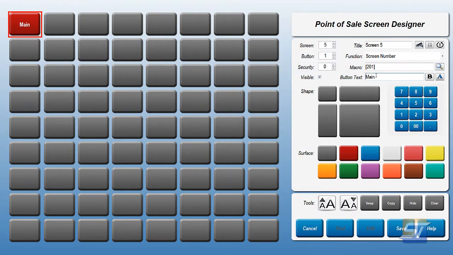If I wanted to add something like maybe a left arrow, that lets you know that I'm exiting out of here. So what are we going to put on this screen? Well, I think that a lot of businesses use open department buttons. They have items that are not scannable and they want to be able to add a price and then press the button. So one of the first things we're going to do, since we need to add a price, is we need to add a keyboard.